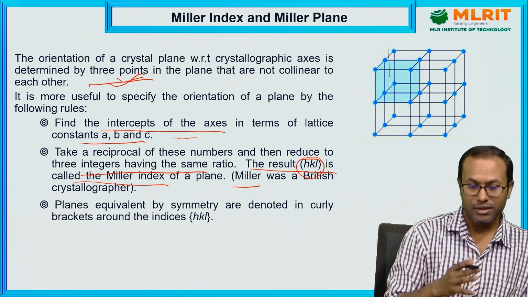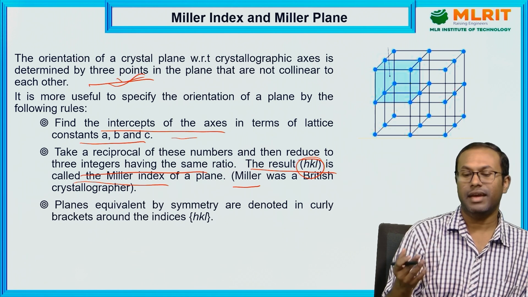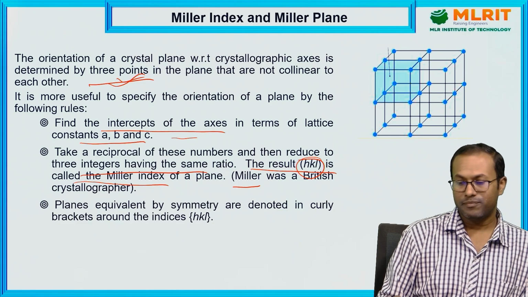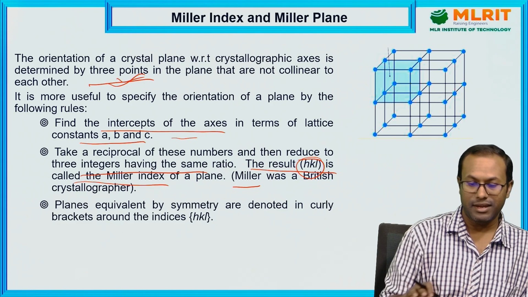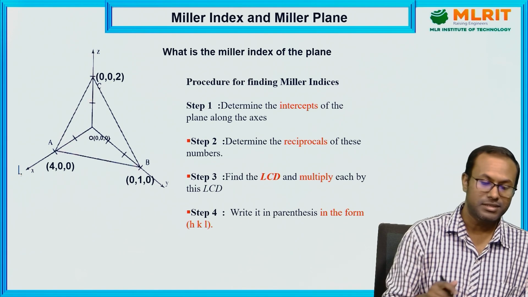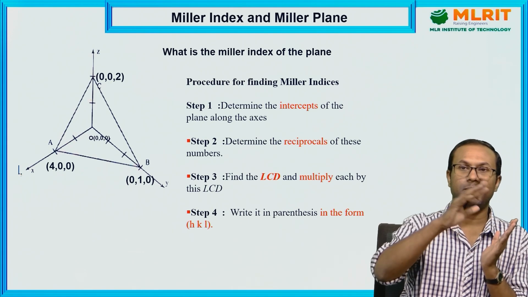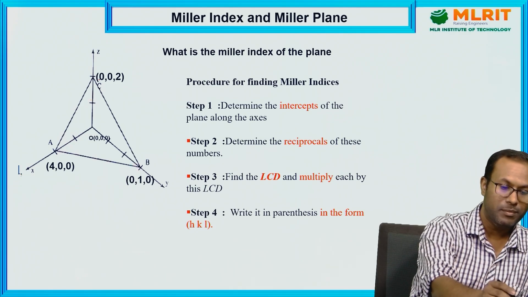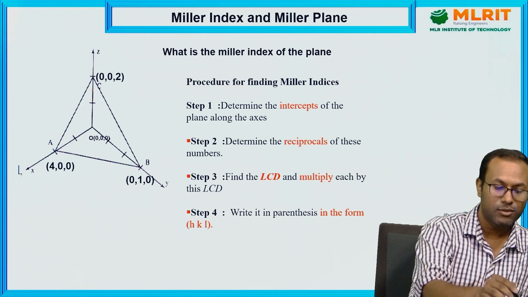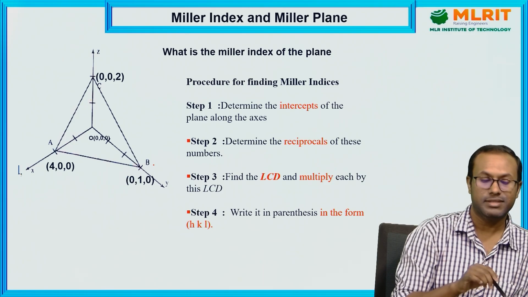It will become a little clearer from the next diagram how to determine the Miller index or Miller plane. This is just a surface-level idea of how to do it. Let's go into detail with an example. Suppose there is a parallel set of planes, and this is one of the planes, ABC. OX, OY, OZ are the crystallographic axes.